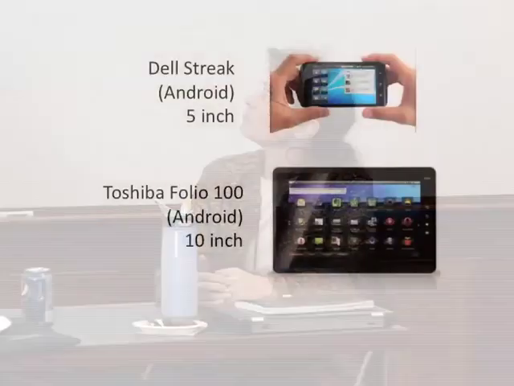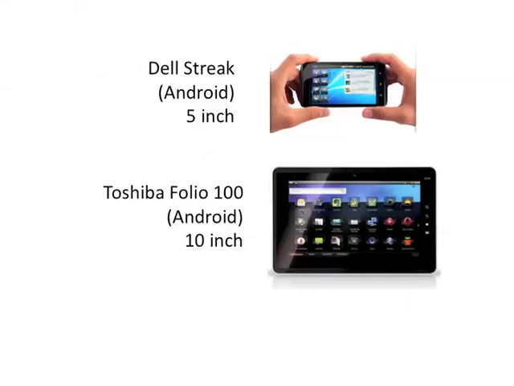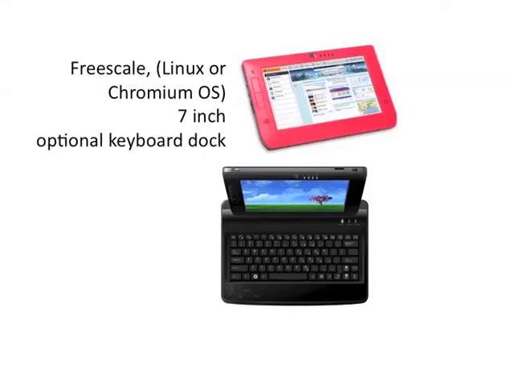Just a quick tour through some of these. These actually exist right now. The Dell Streak is a small device. These both work on the Android operating system. The Toshiba Folio is more of an iPad-sized. This one, 7 inches, there's been some talk about, is 7-inch a viable size or not? A lot of competitors, so-called competitors to the iPod, are attempting it, and you can see this one does come with a usable keyboard, which appears to be bigger than it is.